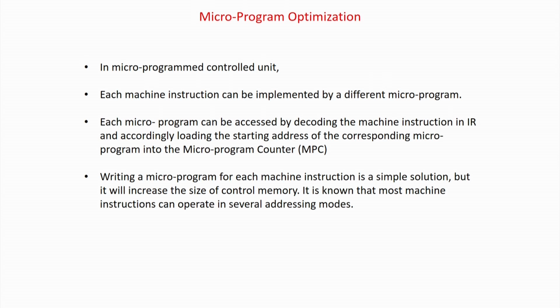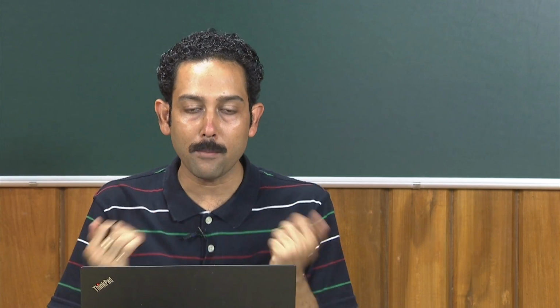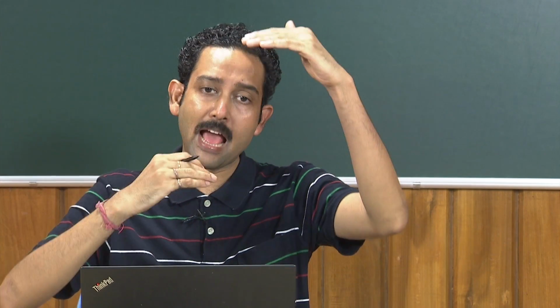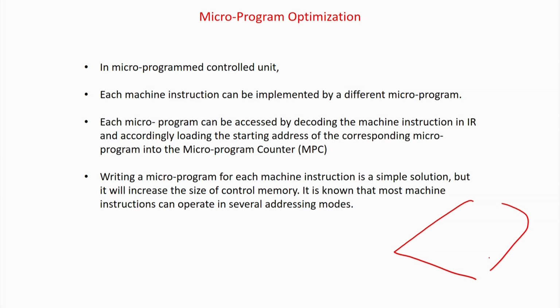So if you have two different microprograms for these two macro instructions, that will be a wastage in the amount of memory space required in the microprogram control memory. So how can we optimize that? We can optimize by having a single microprogram for most of the common instructions and then diverging out for the different parts and again coming back.